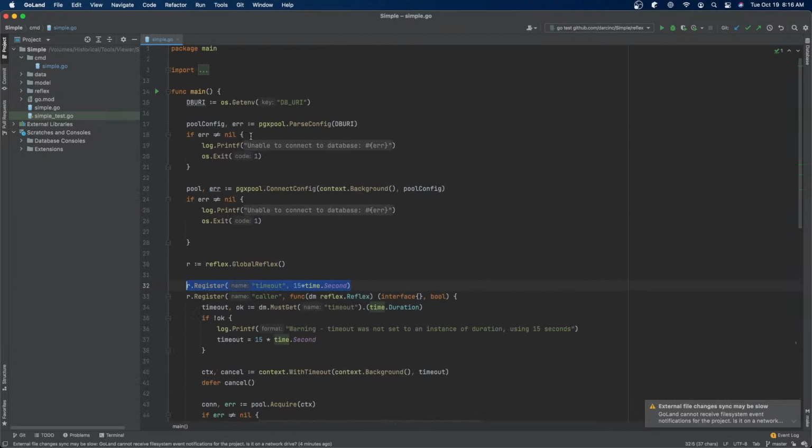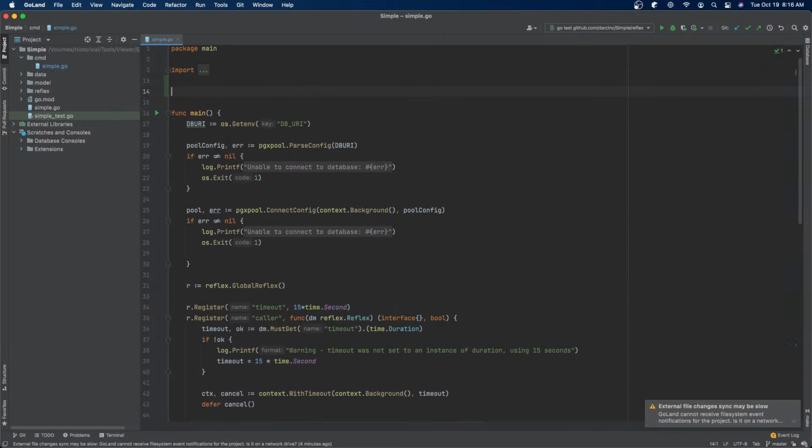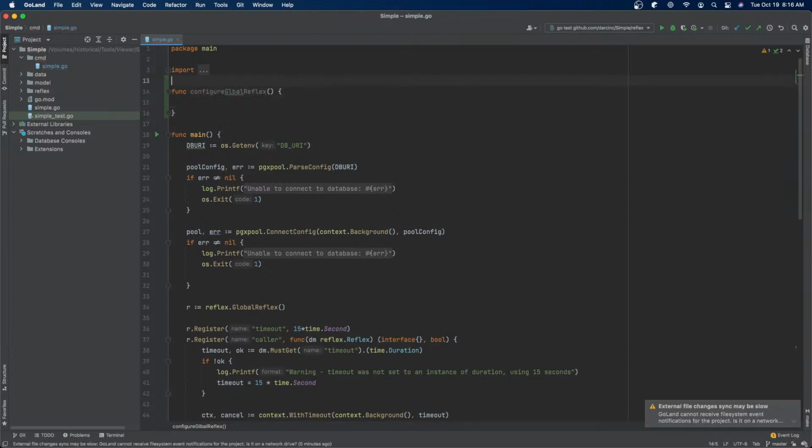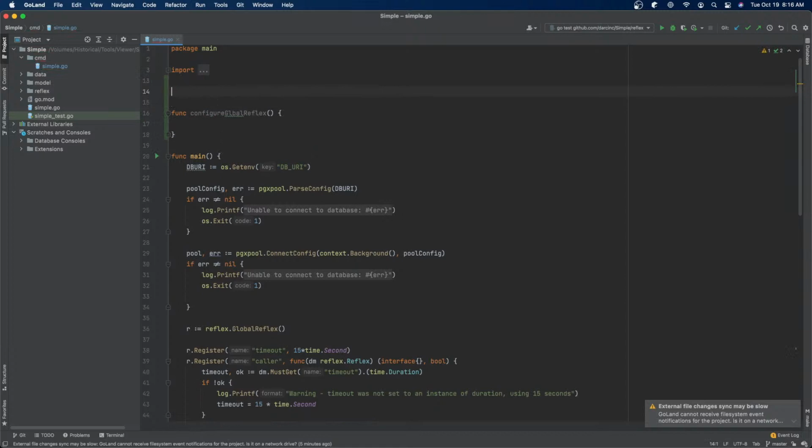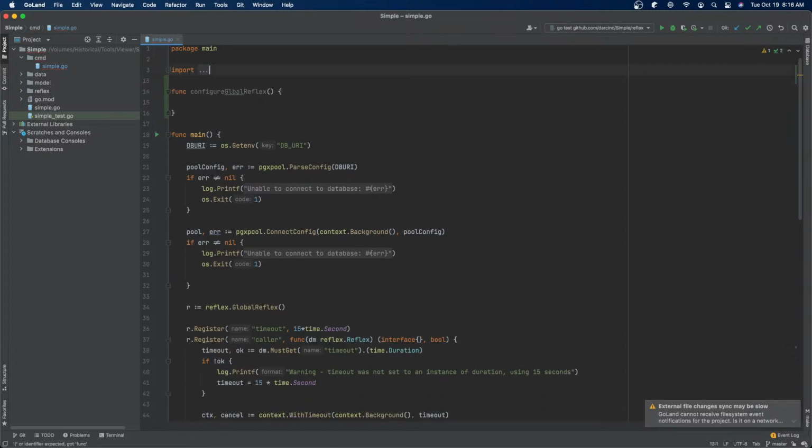we can start moving this, let's start moving this to a configuration function. And what we do want to do is move, this is what I want to get back to.